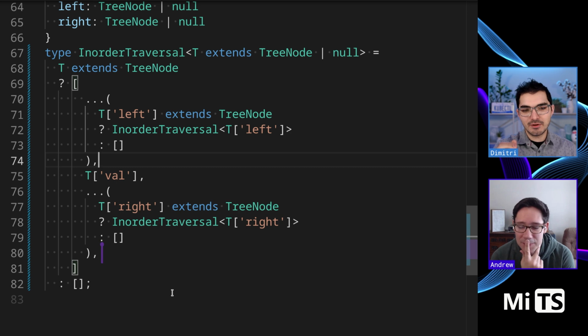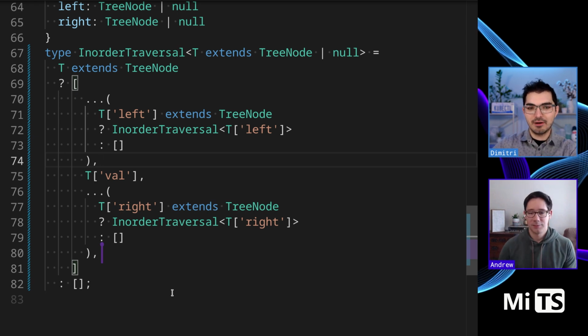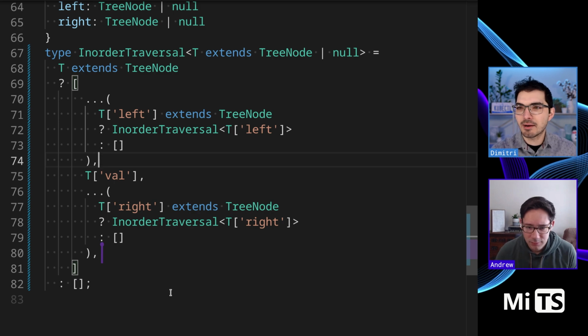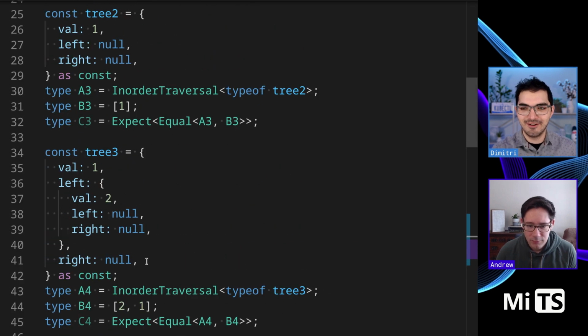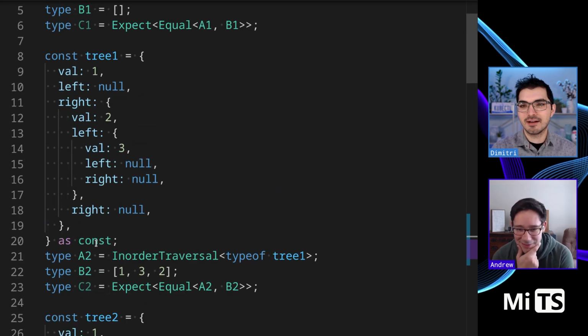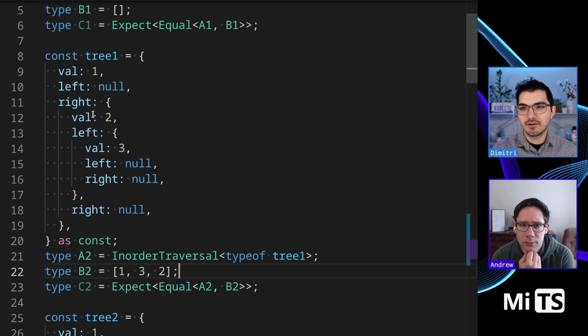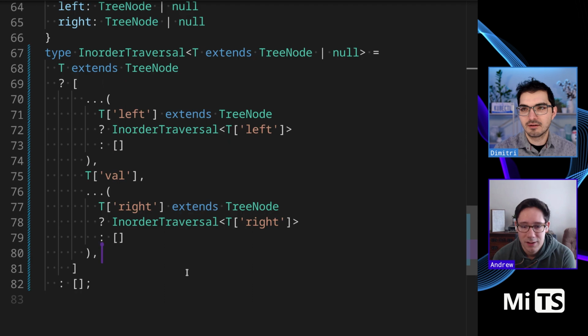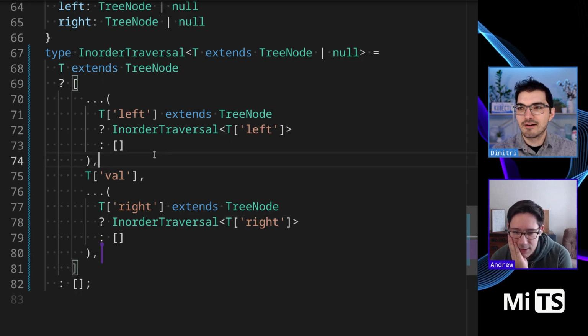So the recursion happens in those places where you said, we'll figure out what we're going to do. Yep. We dive in on the left node if there's a left node, and we dive in on the right node if there's a right node. But otherwise, we stick the value in the middle. I guess I probably didn't explain that very well. I'm not sure I understood it very well either myself. But if we go look at B2, we see we have the value, and there's no left in this case, so we just go in on the right, and then we have the value, and then the thing that's on the left comes first. So we can sort of think through the second and third element of B2 as being like the first recursion. Right. Yep. That makes sense. What do you think about this one?